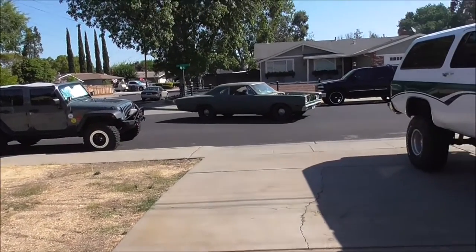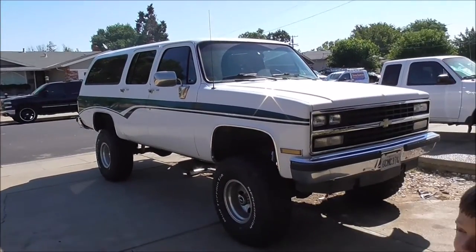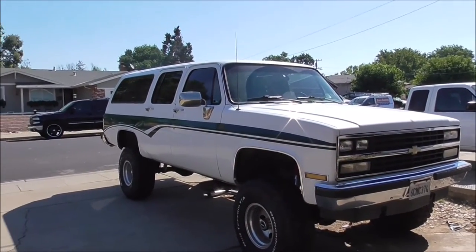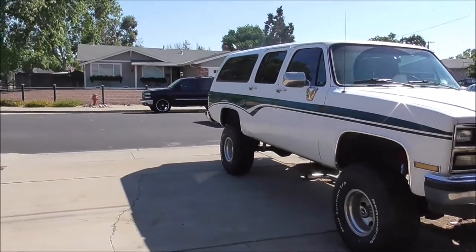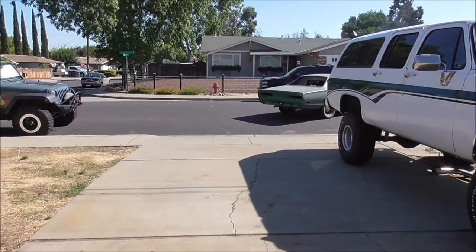Scott. Scott's here. We're going to work on the Super B today. The Suburban's registered and drivable. Seats are all done. We're going to cut out his lower quarter. I'll show you. It's going to get noisy.